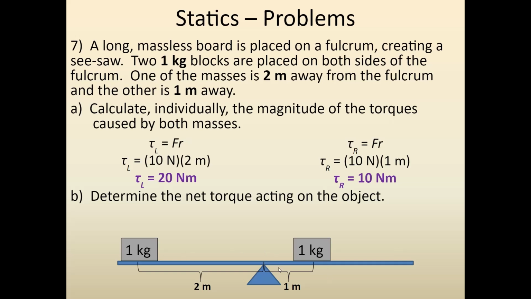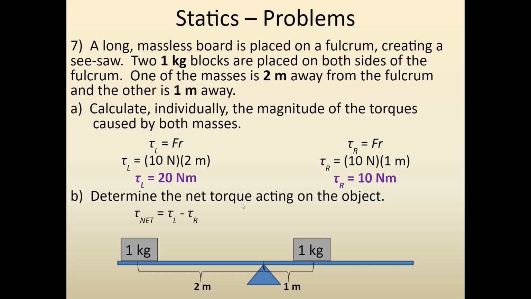So this object, if we imagine that we have a pencil, we put our finger at the very middle of the pencil because, just like the seesaw, that's where it's going to pivot. We apply a downward force on the left hand side. This side is going to lift up, this side is going to go down, and it's going to rotate in a counterclockwise direction. So this is counterclockwise. For this object, again, put our finger in the middle of our pencil. We apply a force on the right hand side. Doesn't really matter where. This side goes down, this side is going to go up. So this would be in a clockwise direction. So this is counterclockwise, this is clockwise.